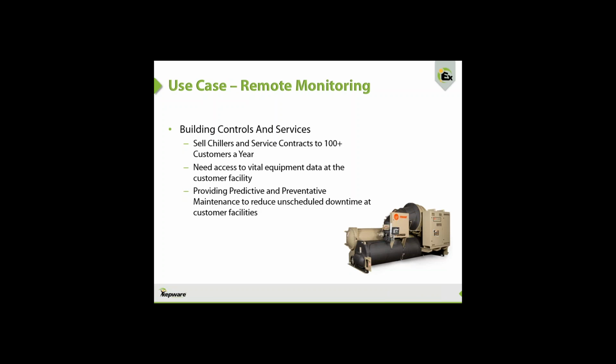Our first use case is around remote monitoring, where we have a large building and controls company who sells chillers, and they sell service contracts to their customers. They're using Kepware's BACnet driver and our IoT connectivity to monitor vibration, temperature, and a few other attributes of their chillers so they can predict failures and appropriately schedule maintenance to help reduce unplanned downtime.